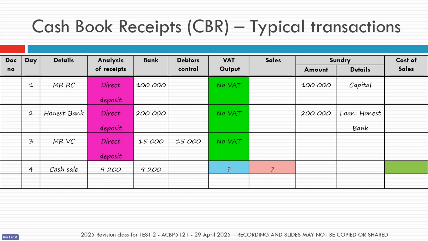And you can see, just to make it a bit more interactive, Salama and I have been doing all the work this morning. Now I think it's time for you to do some work. So quickly get out your calculators and see if you can calculate the VAT output amount and the sales amount for that cash sale number 4. So if everyone can quickly take out their calculators, it's time for you to do some work. Can you work out the output VAT and the sales?